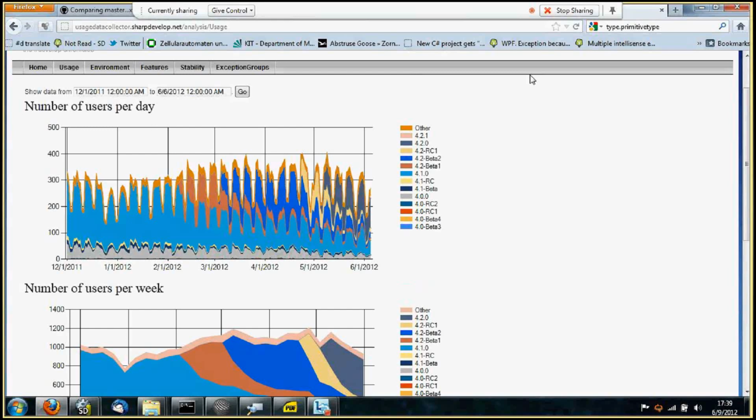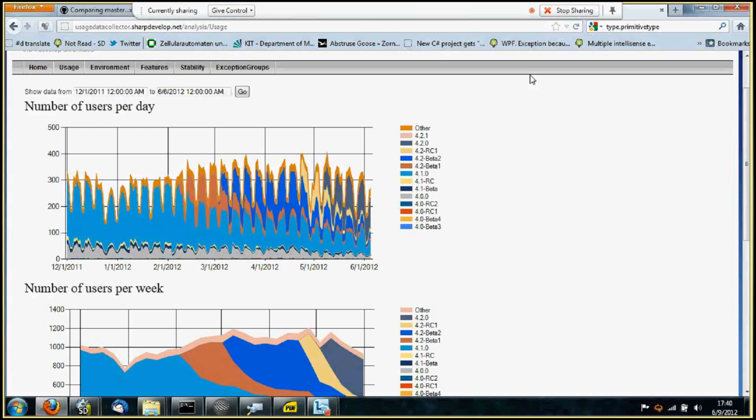Yeah, you've probably noticed already when you started SharpDevelop first, the start page was asking you to contribute data to our usage data collection. So what are we actually collecting? Well, first of all, we are interested in how many people are using SharpDevelop at all and which versions they are still using.